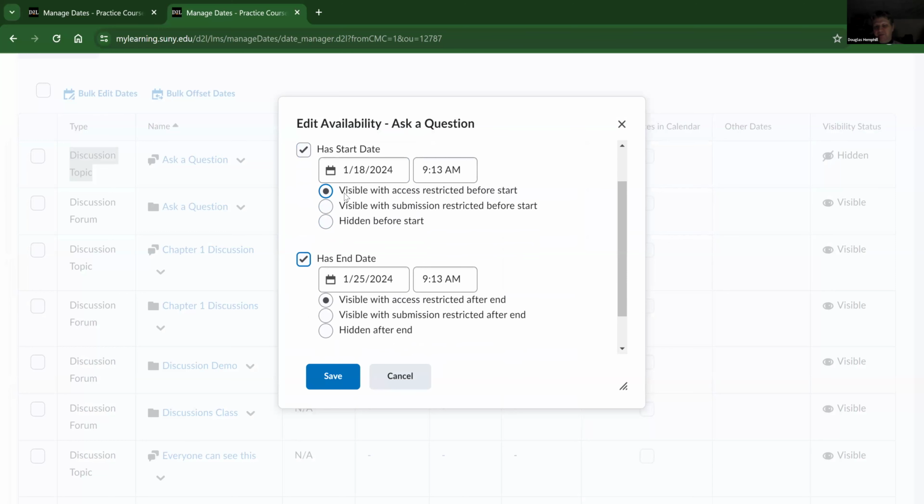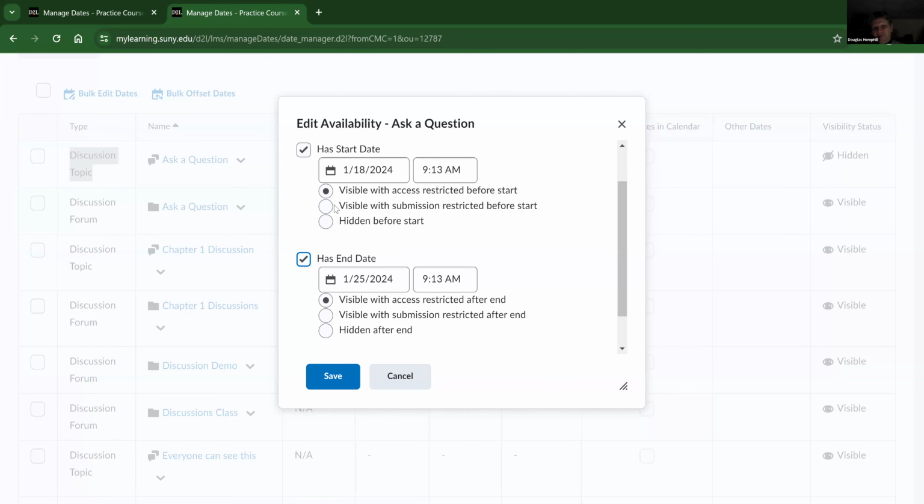I can make it simply visible with access before start. This is the default. What this means is that students will be able to see essentially the title that says, hey, there's a discussion on this date. Here's when it will start. Here's when it will end. But they aren't able to go in it.